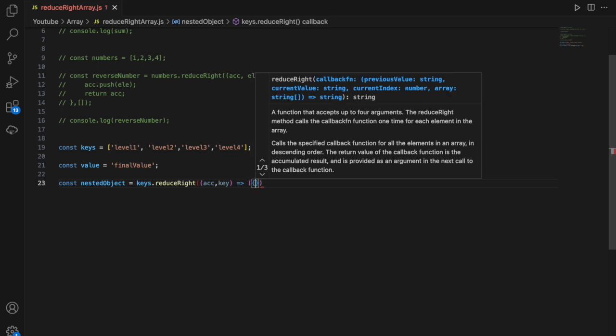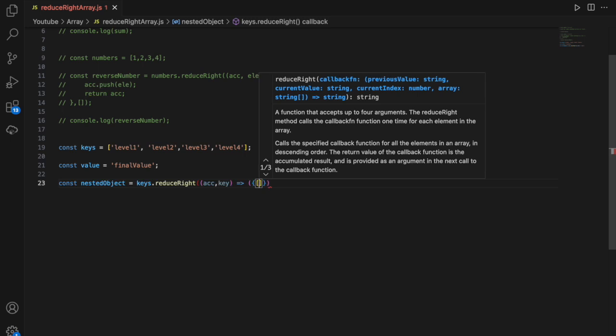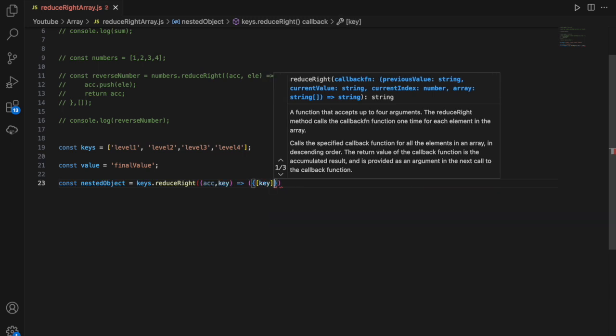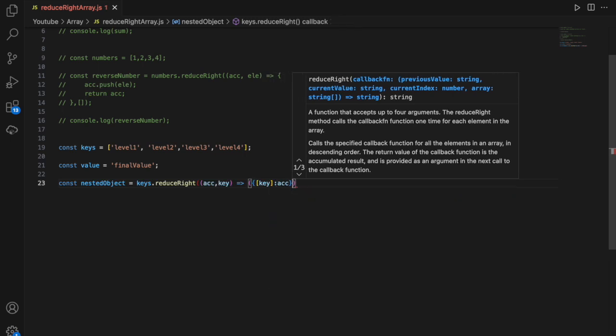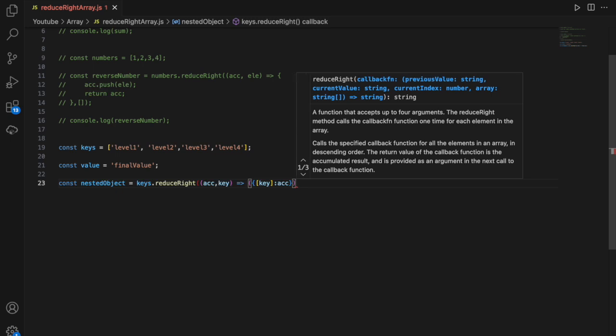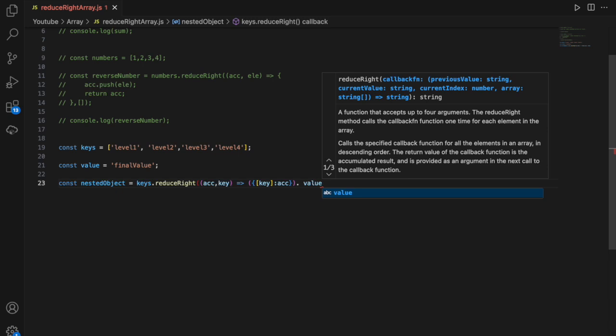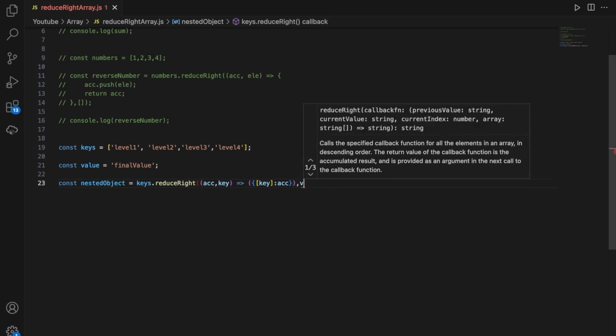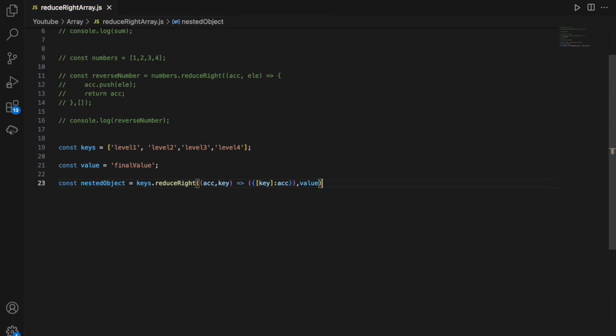I'll create a function, meaning an object, and then I will use key colon acc value. This itself is becoming an object, an inner object, and it's returning. Comma value. I'll use value. Okay, now how will the outcome be?